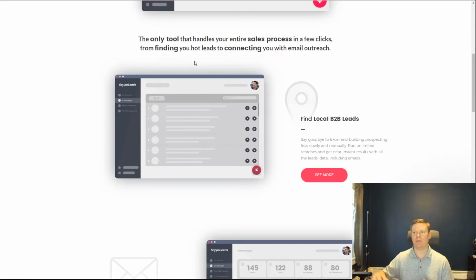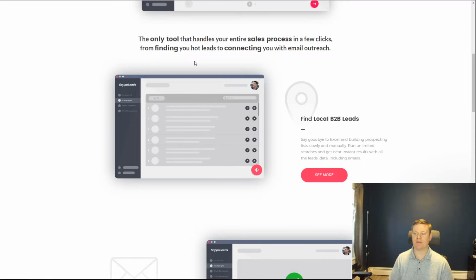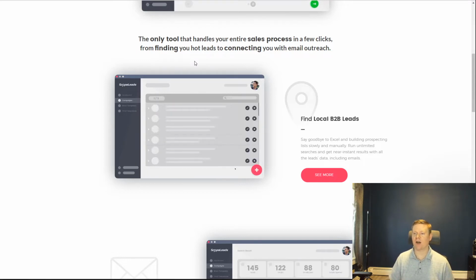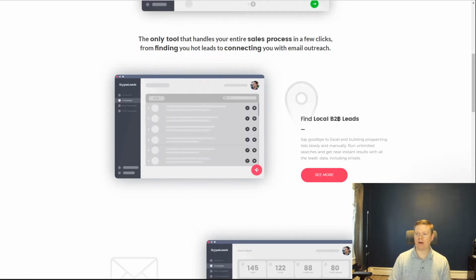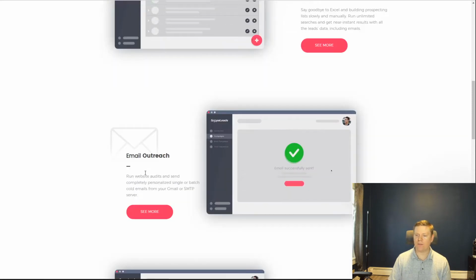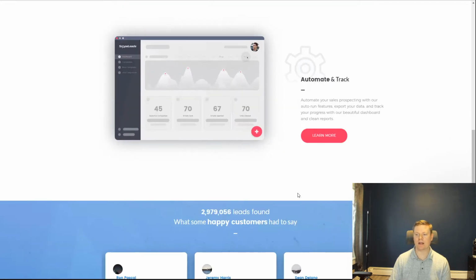So it's not like you have to go and buy these separate tools. Like I've used other tools like Mailshake in the past, and there's many others that you can use for email outreach. You don't actually need to buy other software because this does all of that for you in one tool. You're going to be able to find local B2B leads, so you don't have to sit there and do all this manual work. They give you the email outreach tools, and then you can track your results. So you can see how many people are opening the emails, if they're replying to them, if they're clicking on links, all these different things you're going to be able to track right inside of this software.